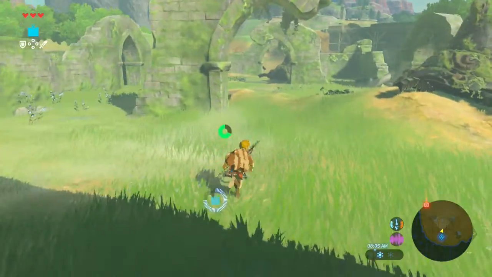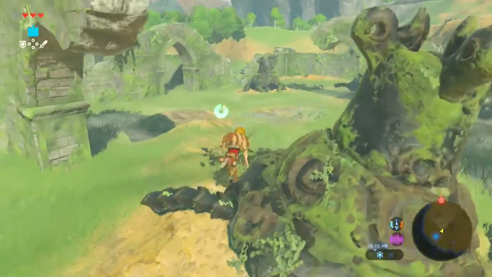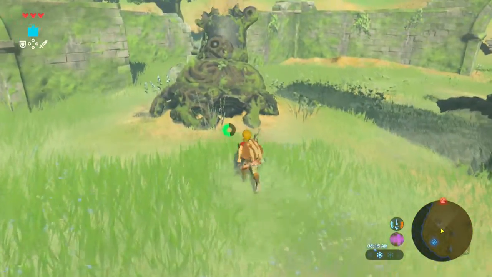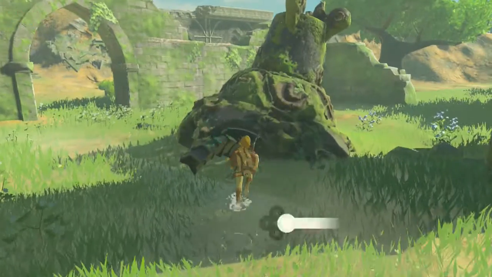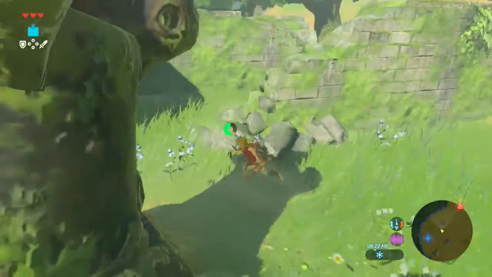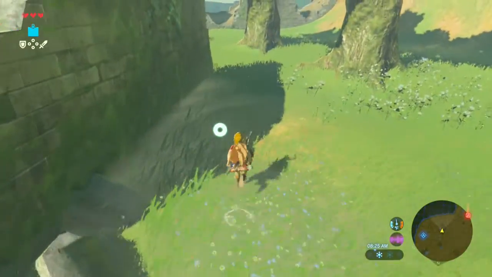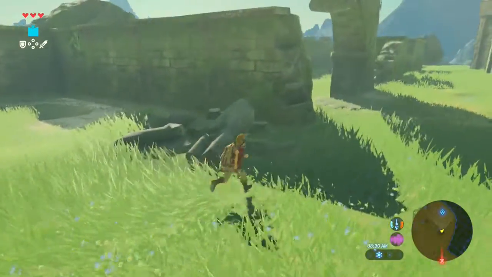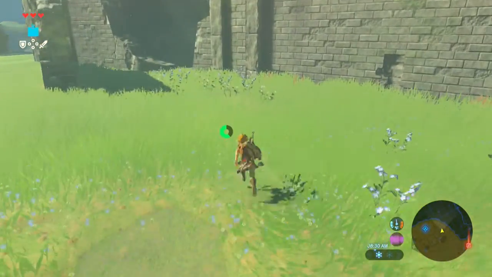Guardian is still dead. I also want to be sure to search these Guardians because they're going to have some important pieces. These springs and screws, you can't really use them for much except, well, you'll see. They have two common uses. Alright, I believe there's a... Huh. Okay, thought there was a Guardian around here. Guess not.